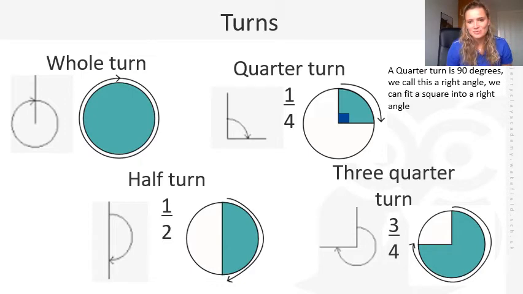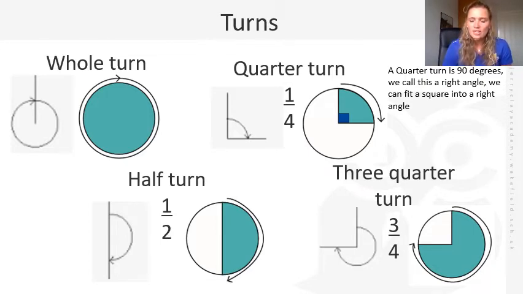So now you've had a go at doing some turns, now we can have a look to see what that would look like. So if we have a look at a whole turn, it will be to start from one point and go all the way around. So like on a clock, the minute hand would go the whole way around the clock for it to go to the next hour. So we've got the whole turn that goes all the way around. If we look at the half turn, we've only gone from starting at the top to facing the bottom. So again, if we think of half past on a clock, we've gone halfway around the clock.